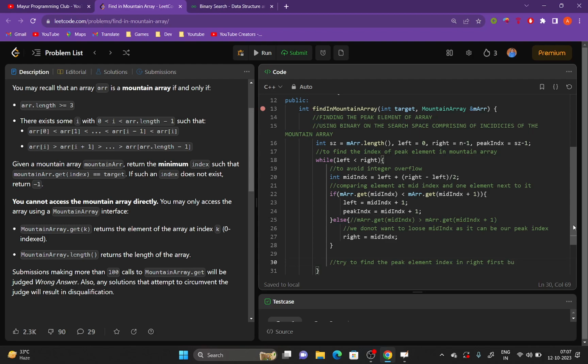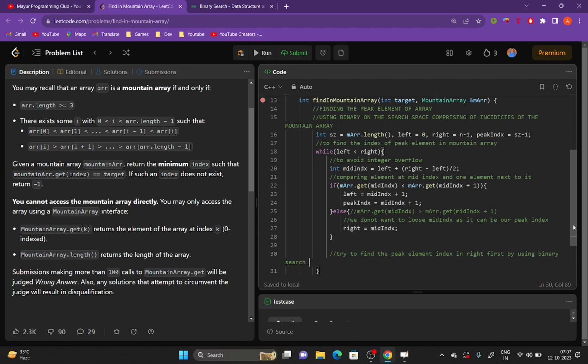By using binary search in the right part. The right part will consist of indices from peak index to size minus 1.